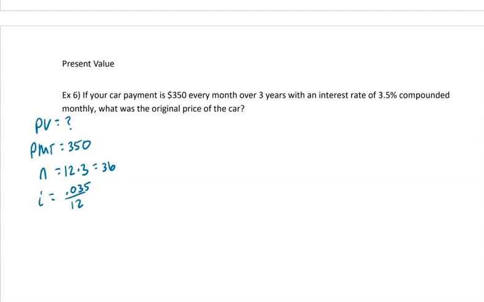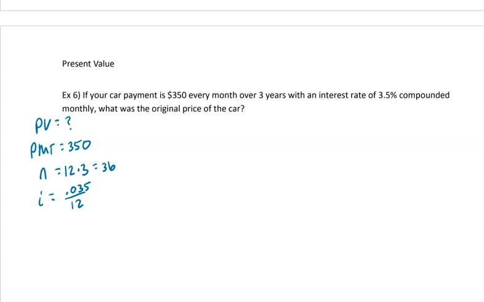All right, now here's the thing. In this case, 0.035 divided by 12 is not a nice number. It's something like 0.00291666666, and so on. Now, whenever we're dealing with interest in really small numbers like this, if we round this number, it's probably going to end up throwing our answer off. So we are just going to leave it like that and let our calculator take care of that part too.